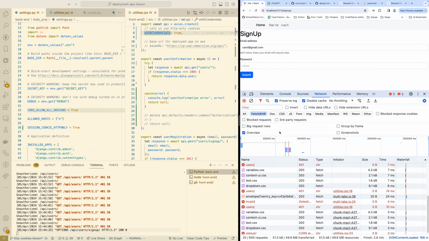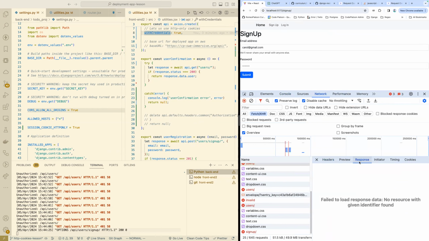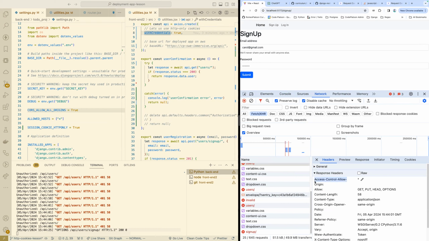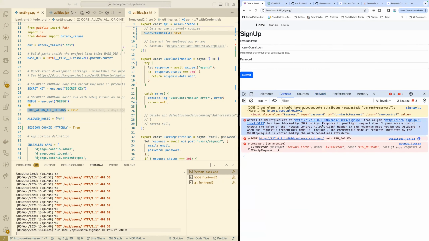If we look at the network response, this access control allow origin header, that is CORS related and set by the server. And I believe related to this CORS allow all origins policy. So if we go ahead and change that to not allow all origins, but we set it instead to probably just localhost 5173 for now, I think we should be good to go.